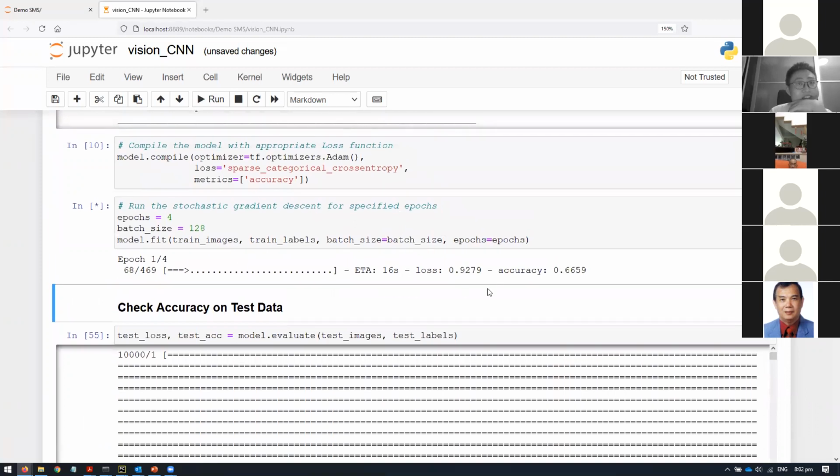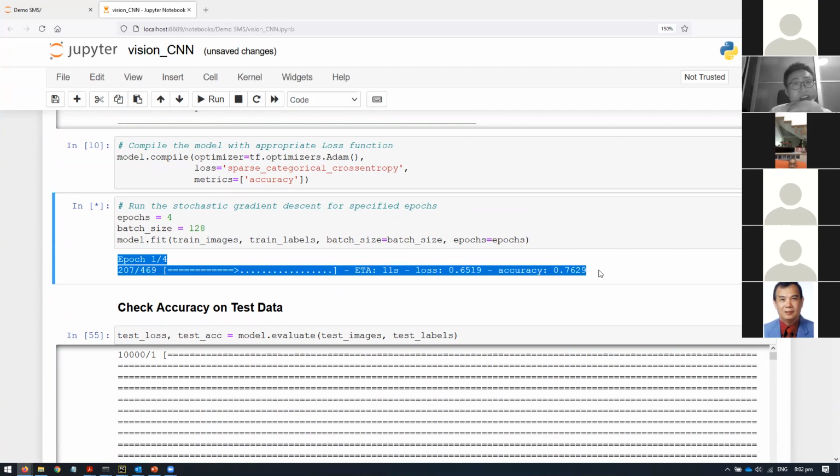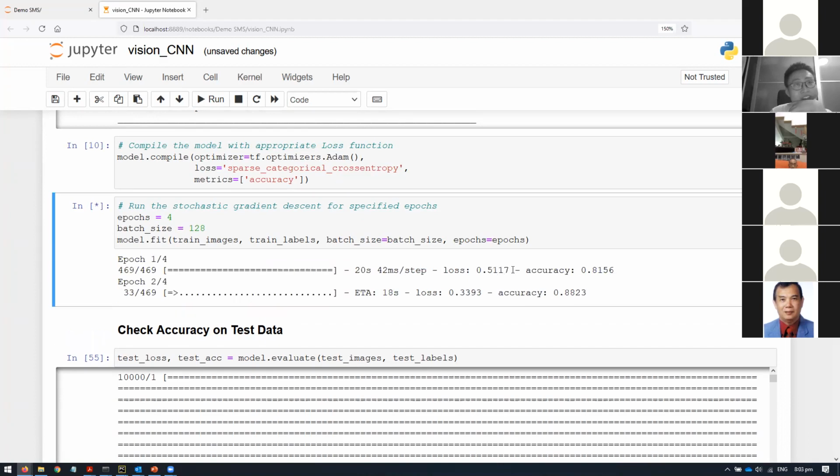As we train, you can see that the training loss is going down and the accuracy is going up. The loss is an objective function that tells us how well our model is doing with respect to the ground truth.